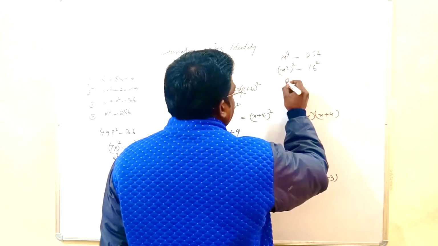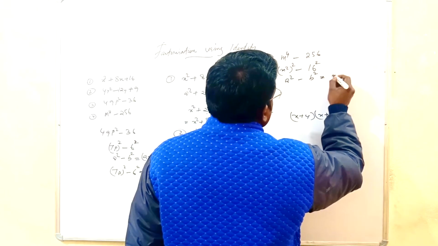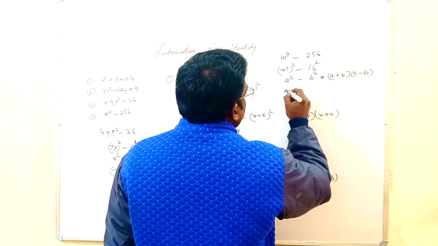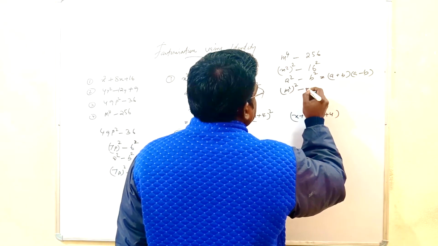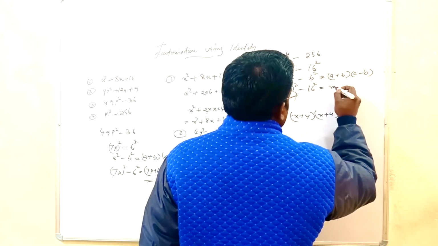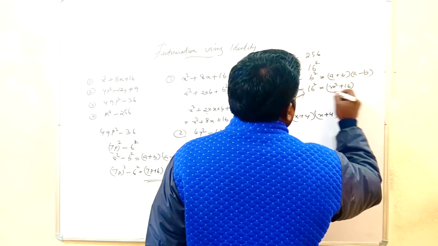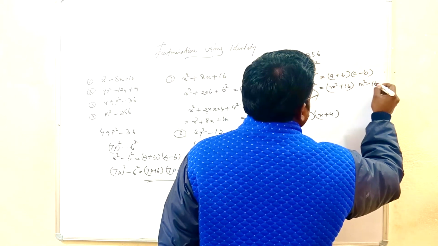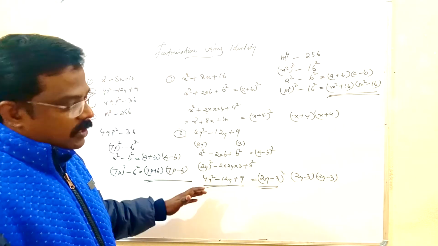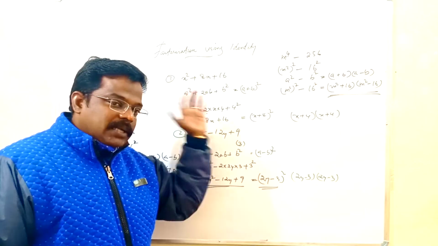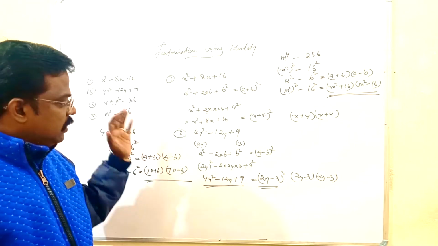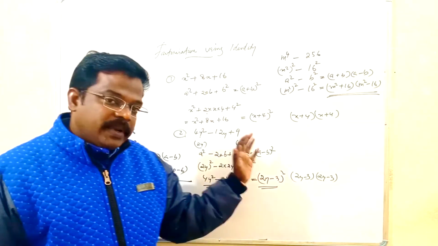Okay, now we have got it in the form of a square minus b square equals a plus b into a minus b. So here m square whole square minus 16 square, a is m square, so it is m square plus 16 into m square minus 16. You got the answer. Okay, this is the way to factorize it. First you have to learn the algebraic identities. By seeing the question, you can tell which identity can be used to solve it. It is very easy to find.